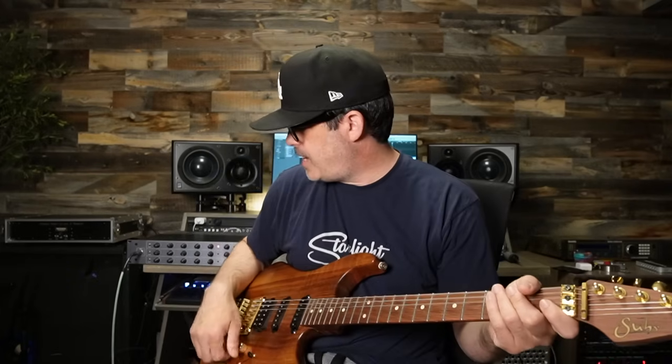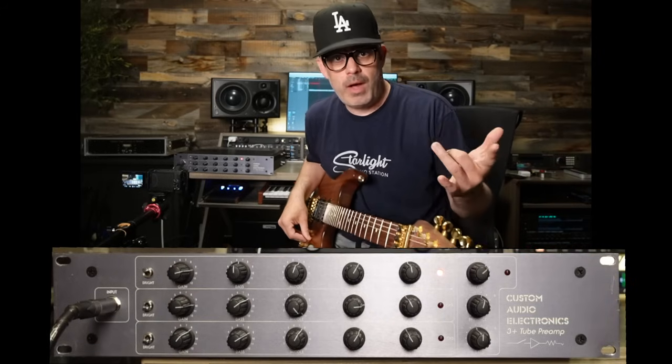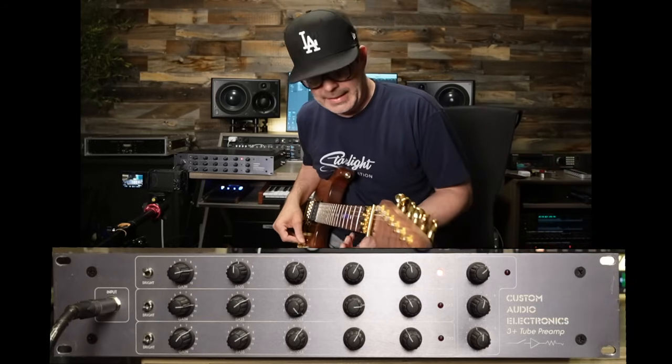It has a deep mode, which does an insane, ridiculous bass boost, modern mode, which tightens things up for some crunch, and then half power, which just sounds bad. So don't use that mode. I'm not using any modes because I have a feeling Scott didn't use any modes on there. So let's take a look at a basic tone. We are really dealing with channel one, and that is the clean.